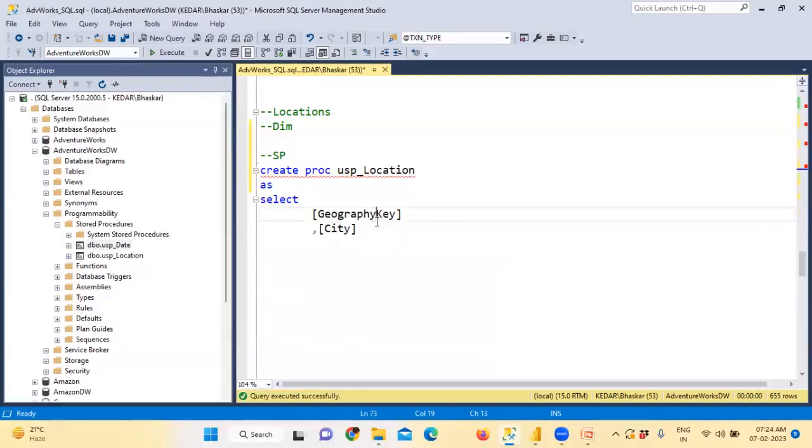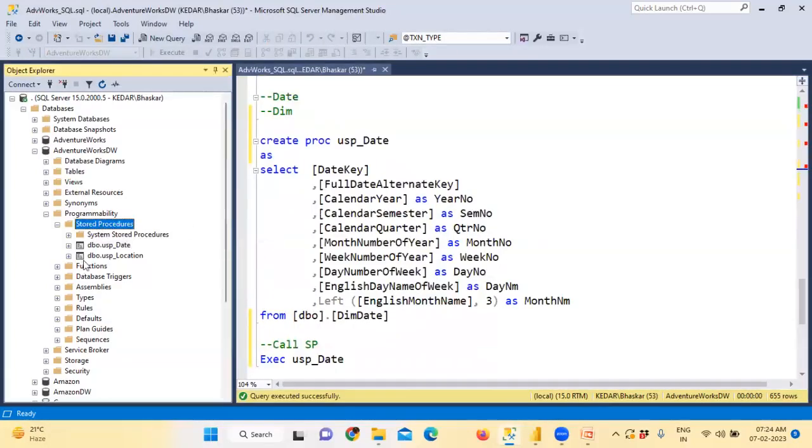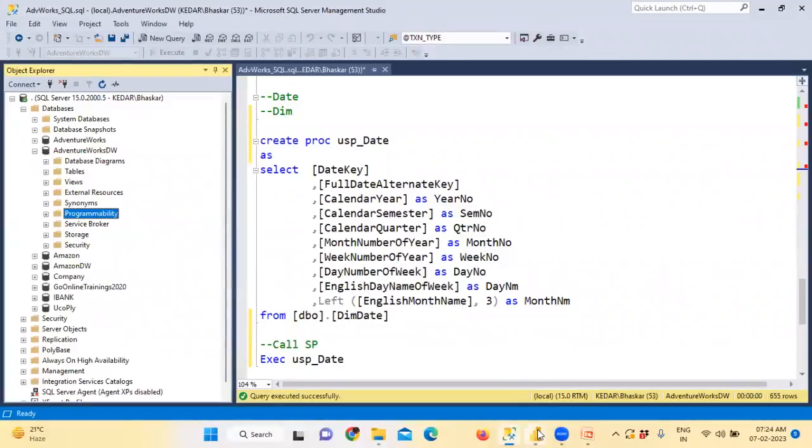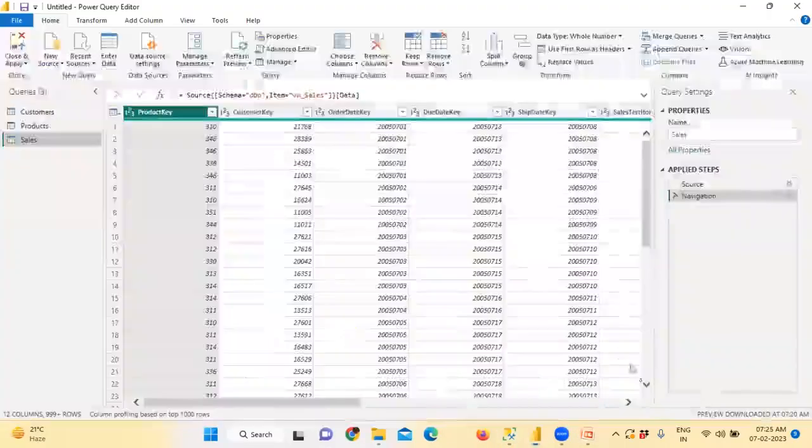So what is the difference between view and the stored procedure, and the function also? This is where you have views, this is where you have stored procedures, and this is where you have UDFs or the functions. Clear? So tables always store the data. Views and stored procedures are where you write the programming, you write the queries only, and even in the functions. But you have to know the difference among views, stored procedures and functions, and when to use what. You have to learn that in your SQL only, T-SQL only. Clear?